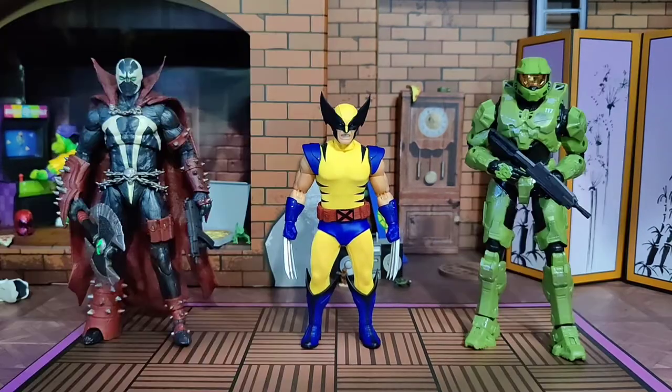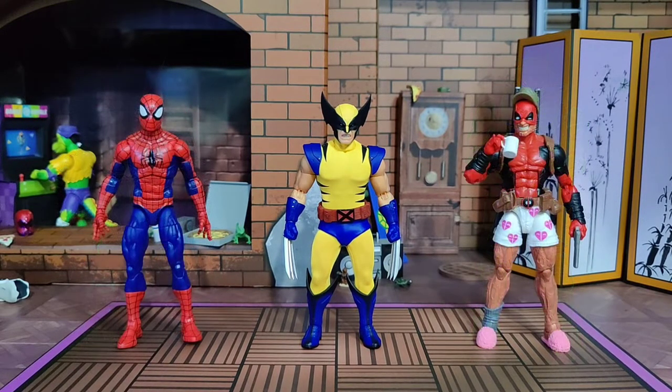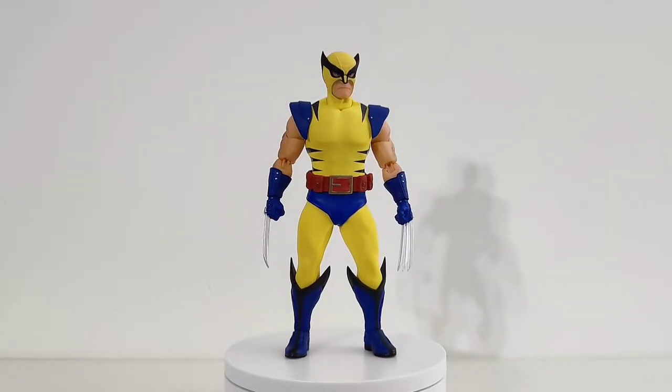Alright, seeing as how he does seem to fit a little better in the larger scale, here he is next to a McFarlane Toys Mortal Kombat Spawn. And a Jazzwares Halo Spartan Collection Master Chief. And finally, next to the recently reviewed Renew Your Vows 2-Pack Spider-Man and the Marvel Legends Morning Coffee Mostly Bucky Cap Deadpool. Cheers. So, moment of truth.